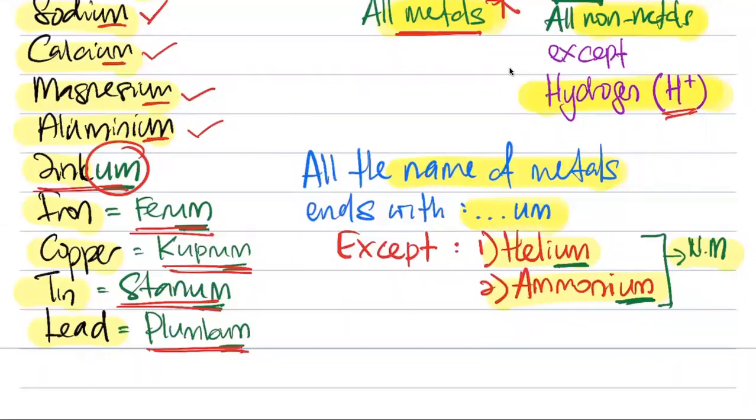And what I explained earlier was that yes, correct, even though the name finish with um, but there are two important metals which doesn't finish with um. The first one we have is something we call as helium and the second one is ammonium. Now even though helium and ammonium, the name finishes with um, they are known as non-metal. So this is the first part you all need to know before you go into your chapter 4 in your Form 3 which is reactivity of metals.